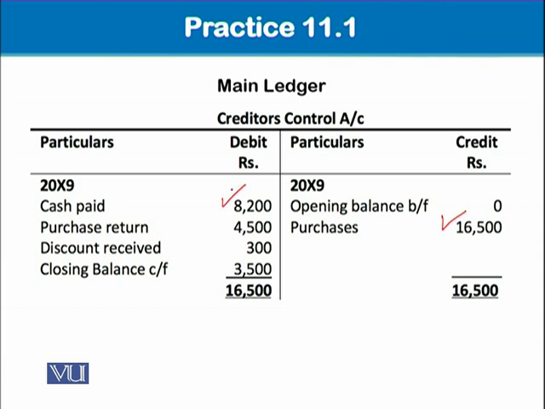Okay. And then come to the purchases return journal. Yes, its total is 4,500. Okay, very good. Go back to the cash book, and in the payment side, there is discount received column. Yes, its total is 300. Great. Very well. So it's done. And now make total of credit side, which is heavier. Subtract all these items appearing in the debit. Yes, we get closing balance of 3,500. It is the closing balance of our creditors control account.